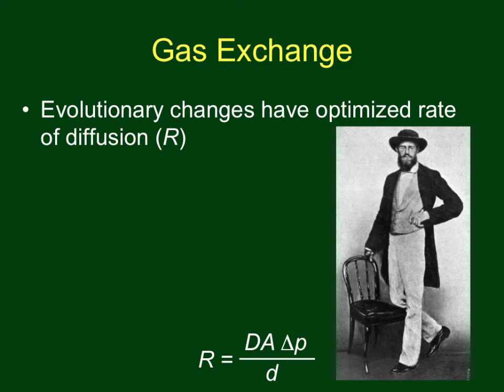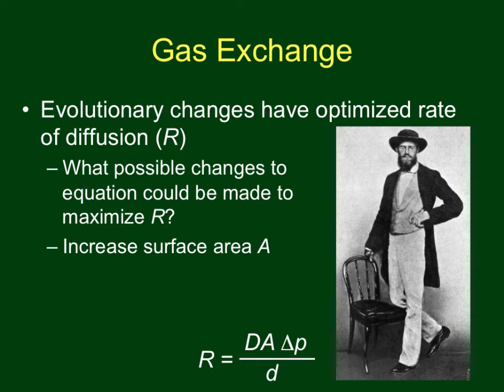There is a chemical relationship that says that the rate of diffusion, R, is rate of diffusion, right? In most animals, at least for gases, oxygen and CO2 in particular, you always want the R value to be as high as possible. You want the rate of diffusion to be as big as possible. To do that, there are some things that can be at play here. There is a surface area increase. The big A in this equation stands for surface area.